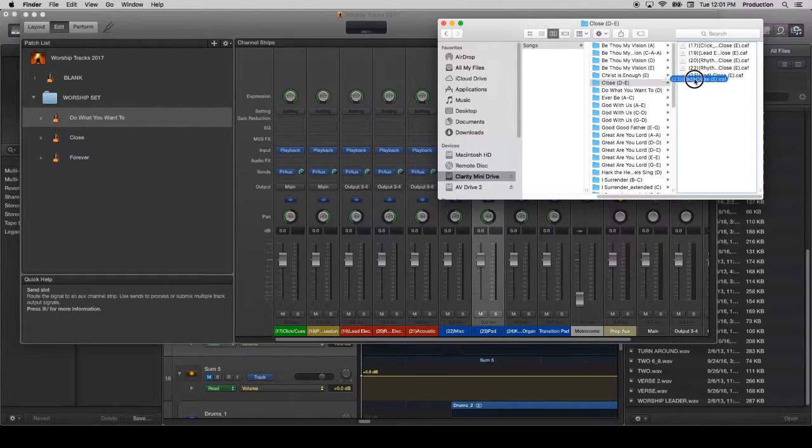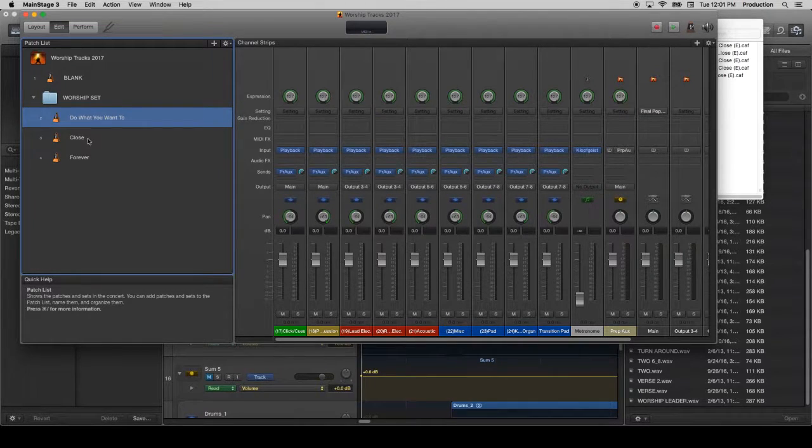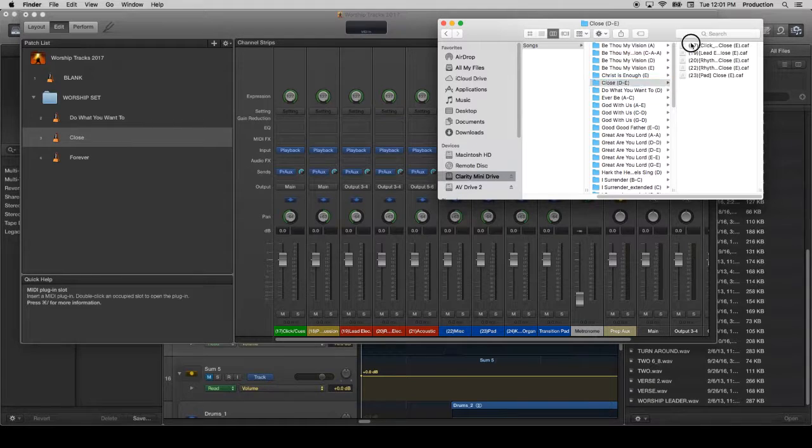And then the reason why I put this pad in 23, that always stays the same. Now, if we did have background vocals, we usually put background vocals in channel 21. Great. So, oh no, I put it on the wrong song. Shoot. All right. There you go. I'll have to go and fix that with the other songs.